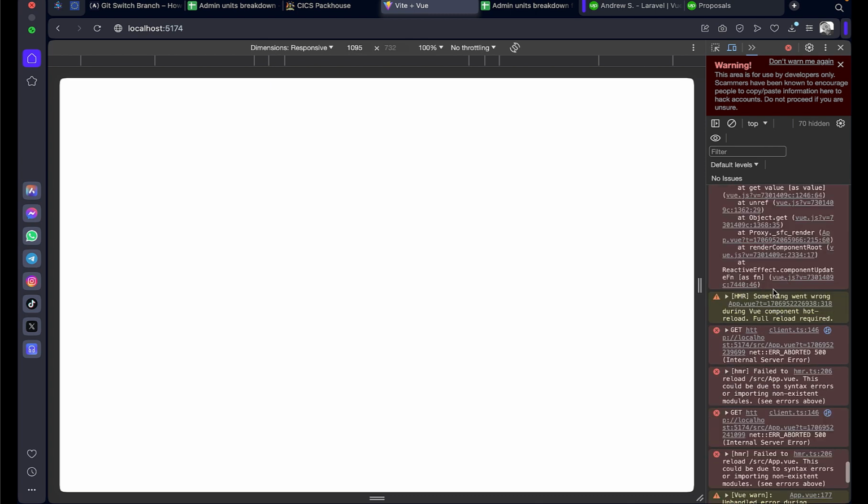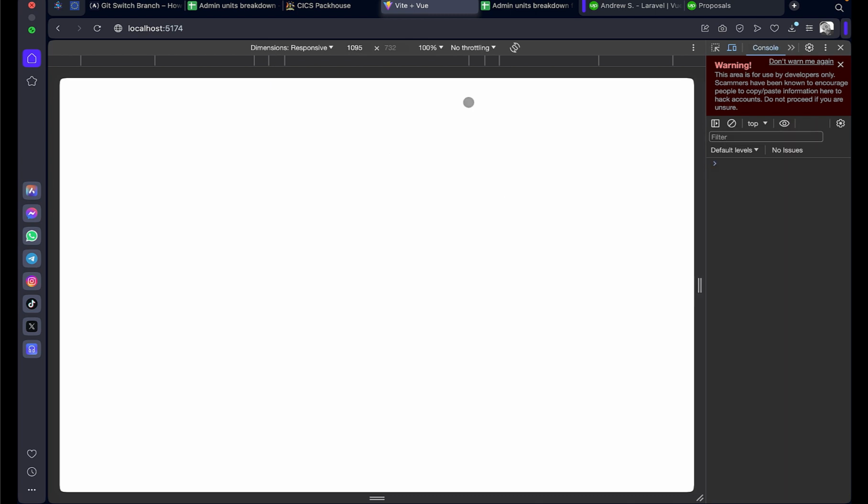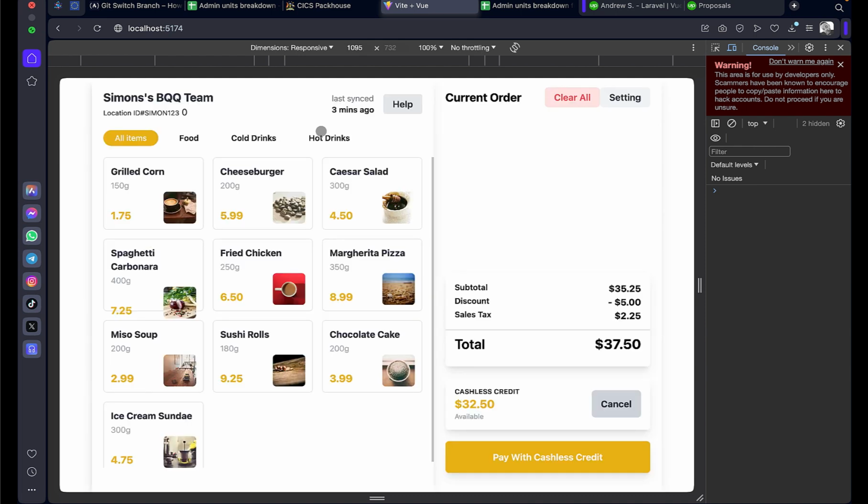It is saying it has an issue. Let's refresh and see if the issues are cleared. Yep. So by default, as you can see, it says total 0. So when you add, that is the problem I told you about. When you add, it is supposed to put this total here with 1.75. It only works when I increment. That's when you will see that the total is actually incrementing, three times this to get this, right?